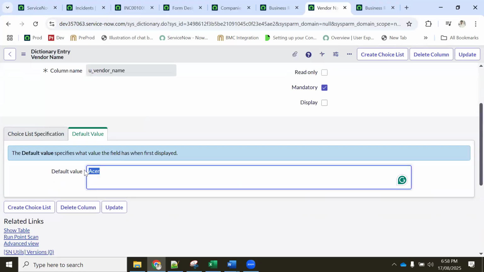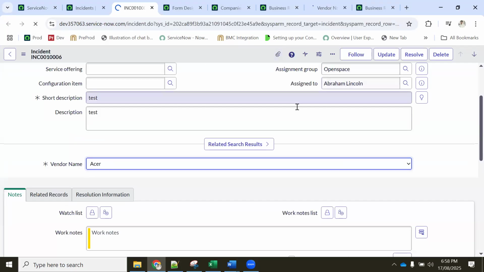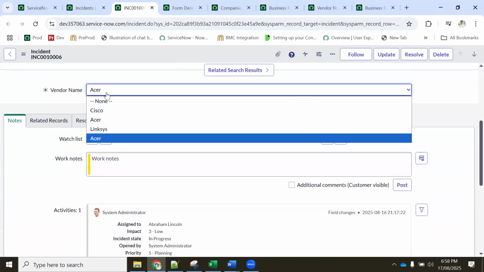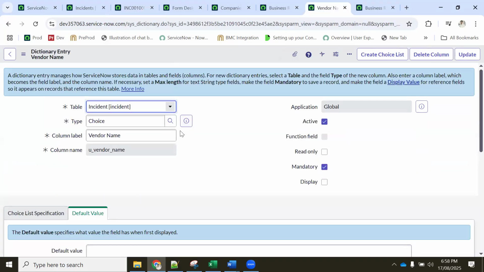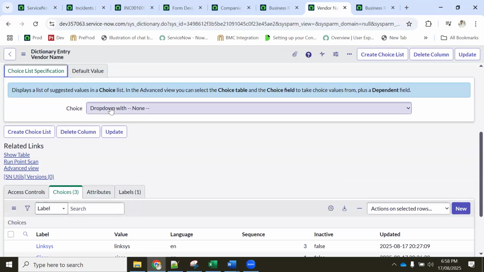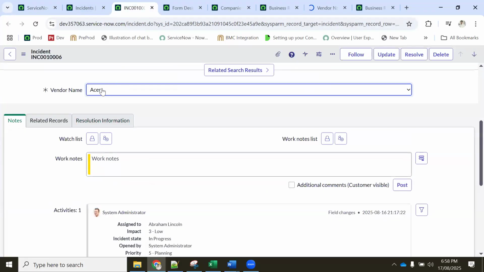So let's remove this one and try to save it. So that we will get that. Why is it not saved? Okay. When you are creating this value, you can always put none also. None is nothing but first it has to show none, then you have to give them a chance to select, correct?